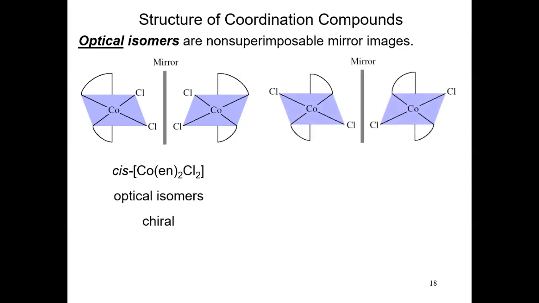Let's look at the one on the right here. This is the trans isomer. Notice that the chloride ions are at 180 degrees from each other. These two mirror images are not optical isomers. They are achiral. I know. I think right now, from your perspective, you're going like, what on earth? How do I know that? Well, let me help you a little bit.